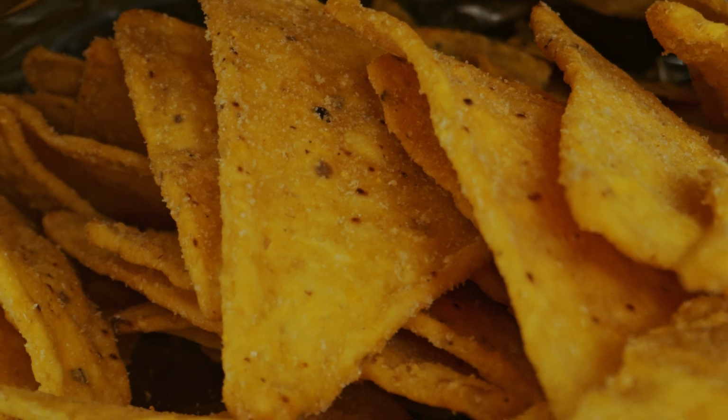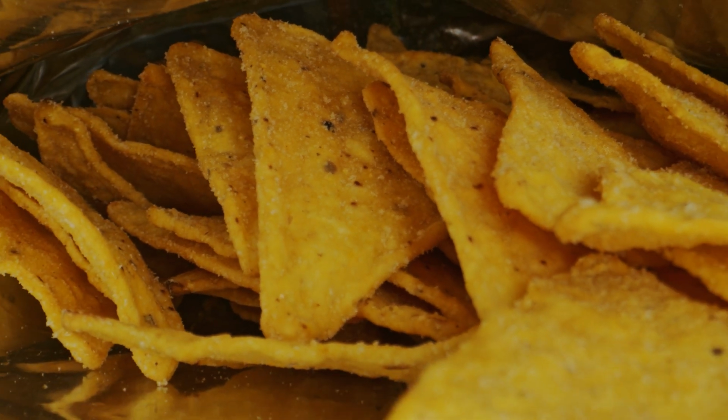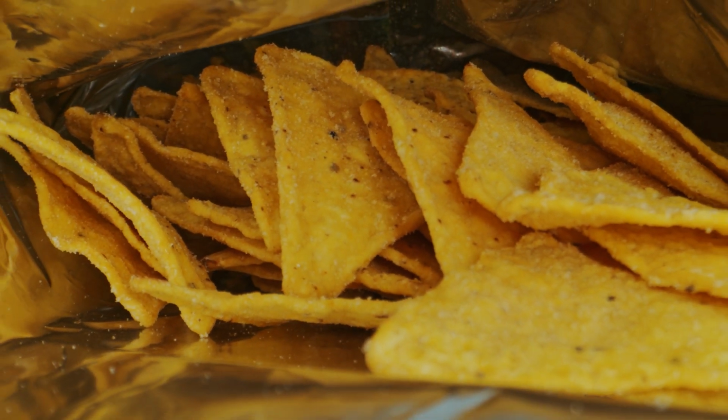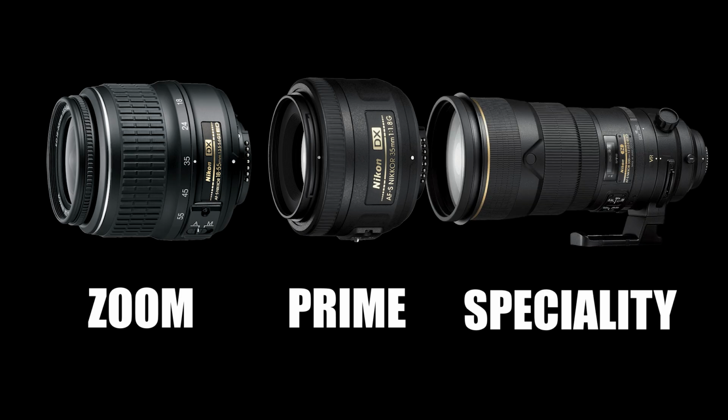The lens determines how the subject appears in terms of size, clarity, and perspective. There are different types of lenses such as zoom, prime, and specialty lenses. Prime lenses have a fixed focal length and cannot zoom in or out. Zoom lenses can zoom in and out between a certain focal length, such as 18 to 55 millimeters. This is the most common lens that comes with DSLRs out of the box. Specialty lenses, such as macro, telephoto, and wide-angle lenses, are used to focus on something close-up, far away, or view more of the scene.